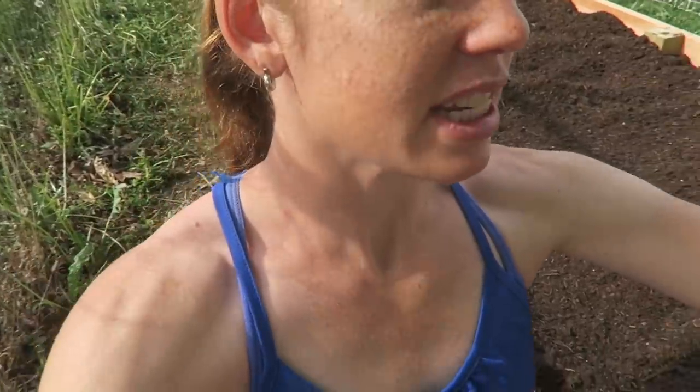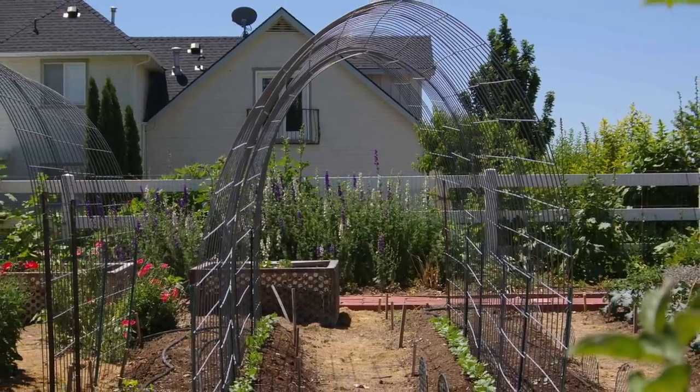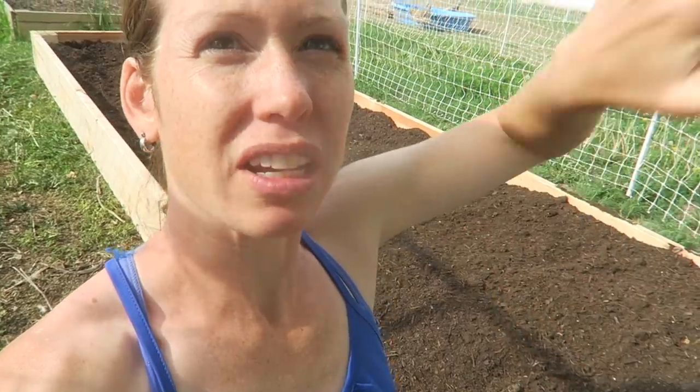And what we're gonna do is plant them on the side, and then we're gonna put a trellis, a big kind of hoop house looking thing, so they can vine up over it and provide hopefully enough space for them. I don't know, this is all experiment for us, so we'll see how it turns out.